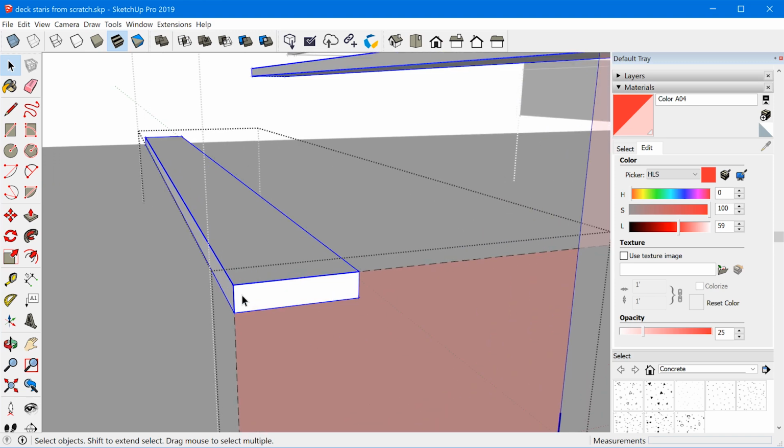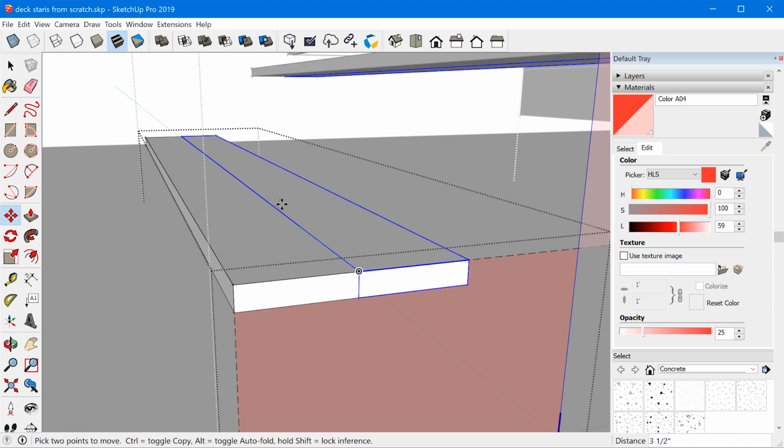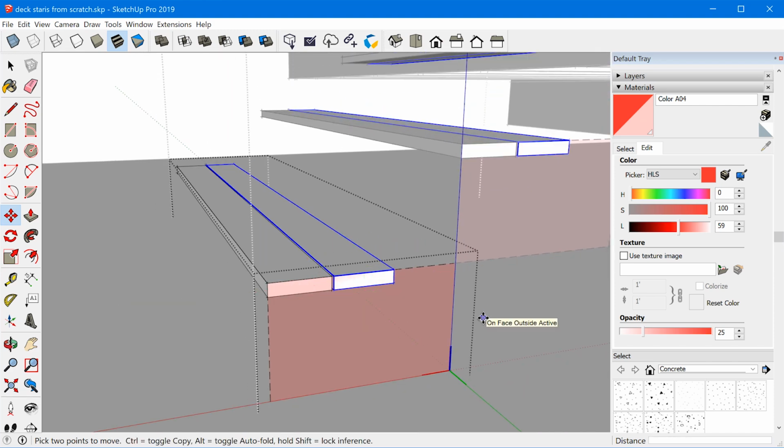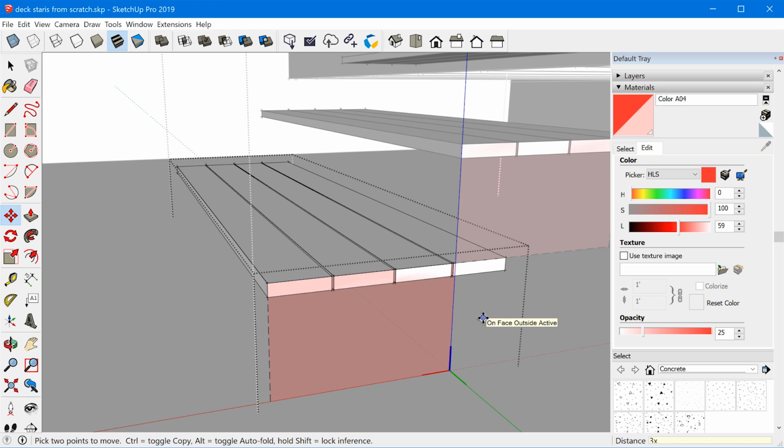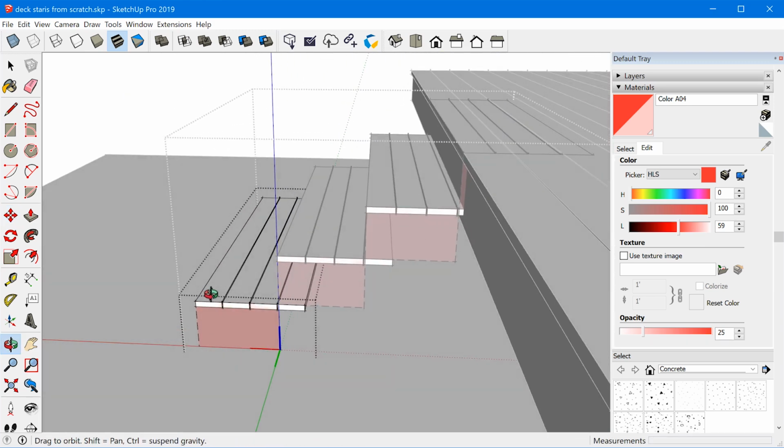And then to make the copies of the tread, we will grab the move tool with the letter M, and I'll click this corner here. I'll tap Control to initiate a copy, and then I'm going to snap here, but we want to make sure we have a small 1/8 inch gap in between the tread boards. So instead of 3.5 inches, I'm going to type in 3 5/8, enter. And then I want a couple copies there, so I'll type in 3x, enter. And that gives us 4 copies of the tread.